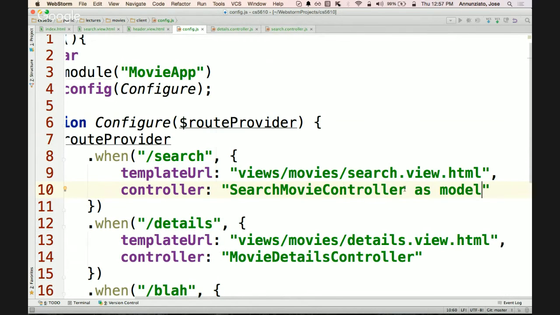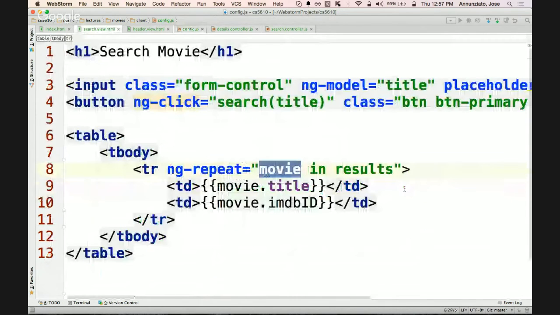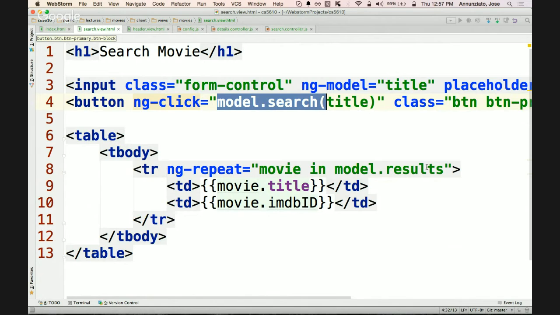You use that keyword model to represent any communication back to the controller. So now it's tied to that namespace. So now this becomes model.search, model.results. This is data that was coming from the server. Now it is explicit: I have tied the data and communication. All the event handlers are being handled by that controller. The data is going to that controller, and there is no misunderstanding of which controller has the data for which page. That makes sense?